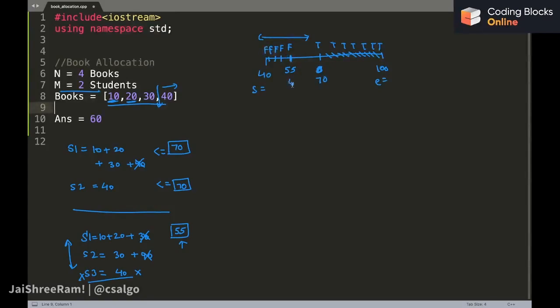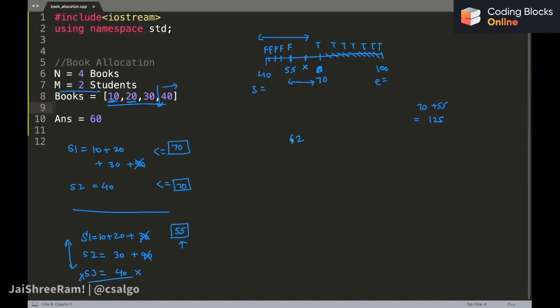Similarly, we will reduce our search space between 55 to 70. We will try to find out the midpoint, and let's say this midpoint is something x, let's say 62 or something. Let's say this point is 62, because 70 plus 55 is 125 and it will be around 62.